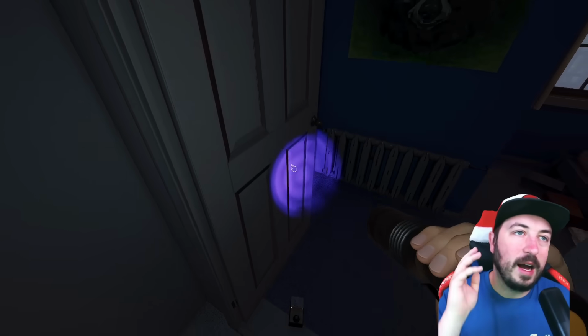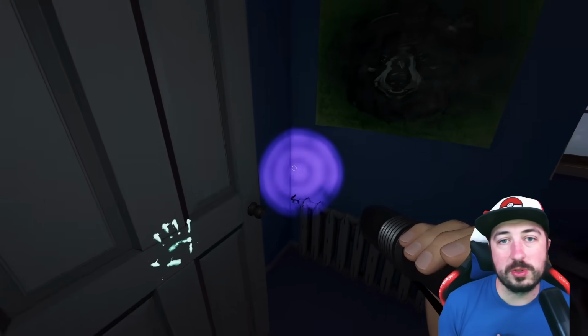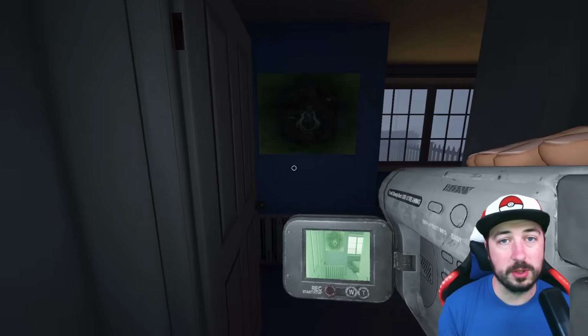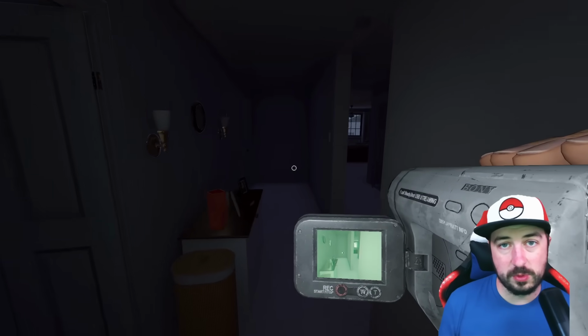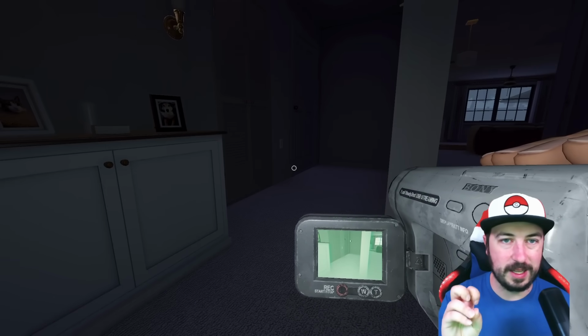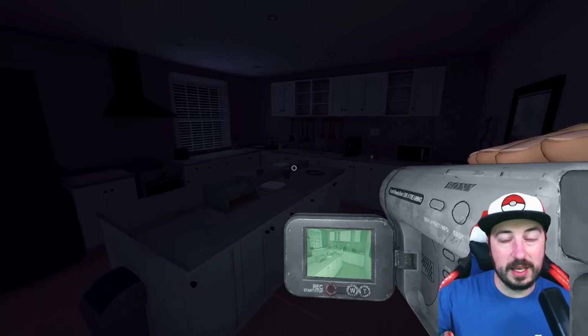But besides the point, I would keep checking throughout your game for ghost orbs. So obviously my strat that I love to recommend is take a video camera and use that as your flashlight to look for orbs, because if you see the orbs, you know that's where the ghost room is. The ghost is being stubborn with orbs, which it shouldn't technically be able to like hide them. It should spawn right away. I've had times where I've not seen orbs originally and then seen it late.